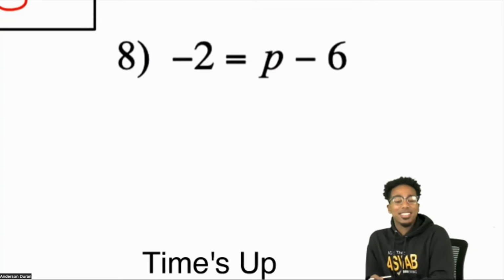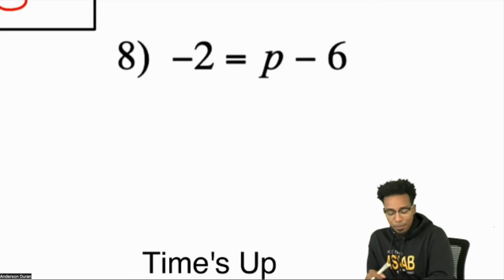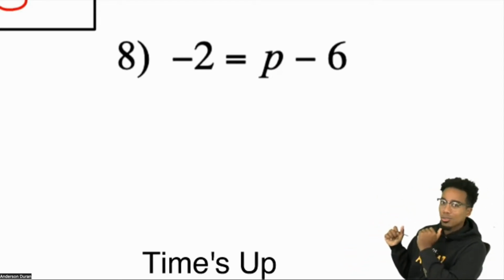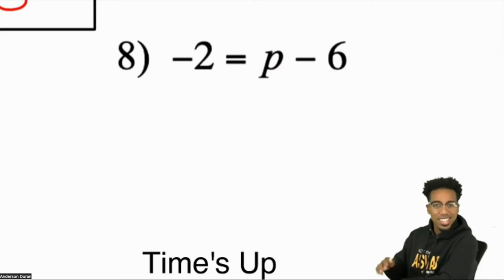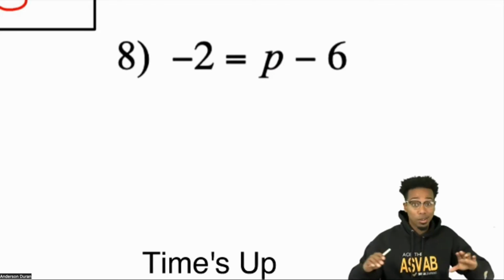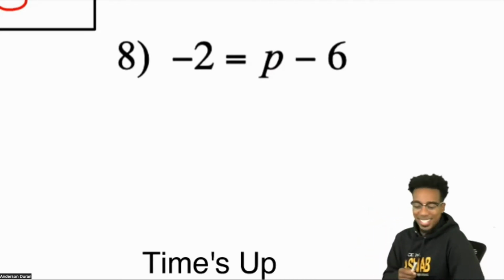So we have ourselves -2 equals P minus 6. For those of you who haven't noticed or have noticed, I have a lot of these questions with variables on the right side. A lot of you are too used to seeing those really clean ones where it's on the left. So I did this on purpose. I want to make sure you get used to this from the very get-go. Doesn't matter what side the variable's on.